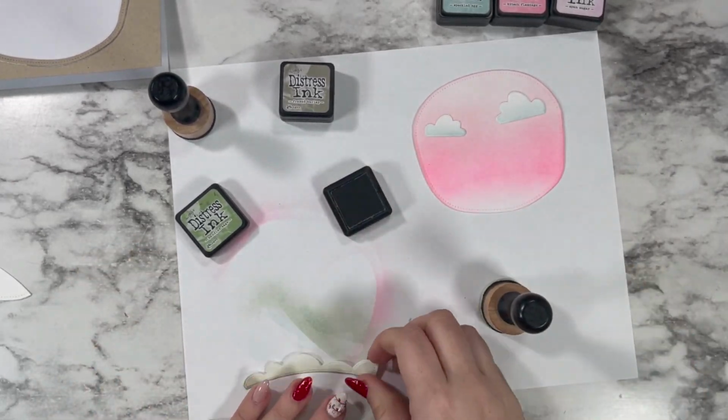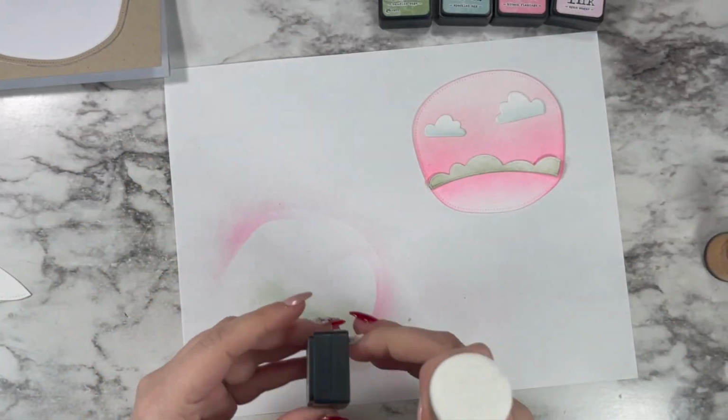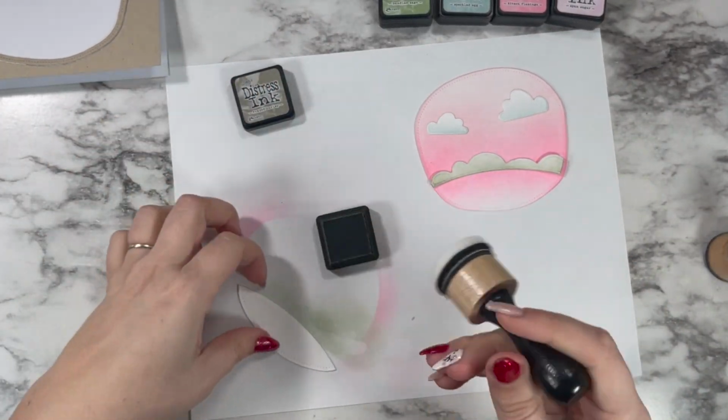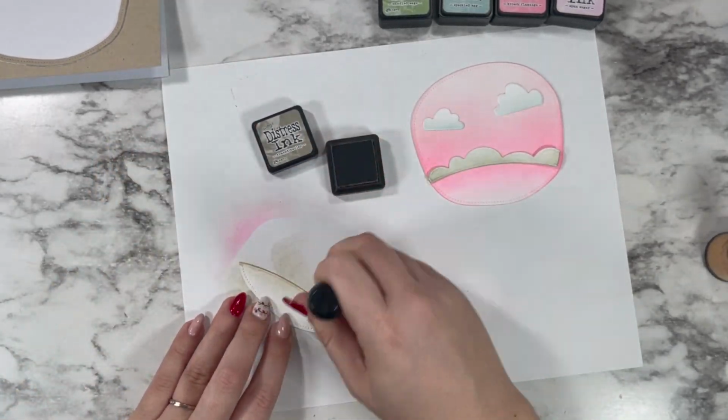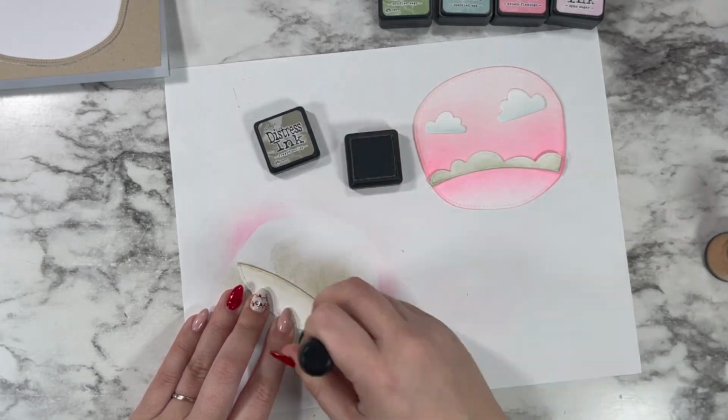So this is the bundled sage that I'm using for that layer, and then the final ink color that I'm going to be blending with is the frayed burlap. I just really like this kind of muted colored story that I'm creating.